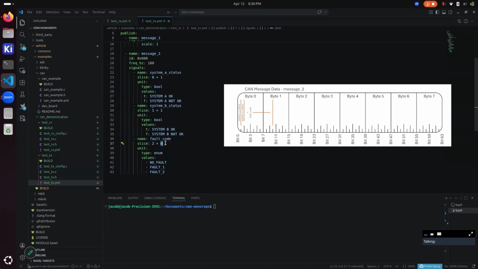And this is a slightly longer signal at 8 bits. And this signal has the type of enum. In this case, for an enum, we have to specify the values for that enum. And this is important because you can think of it as providing important context to what that enum actually represents.